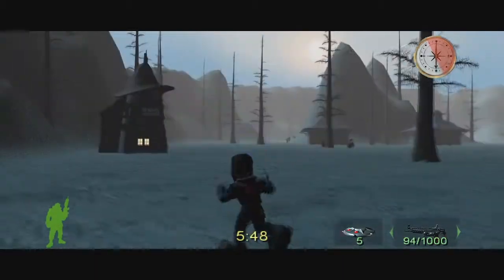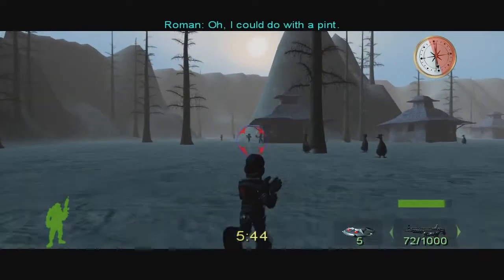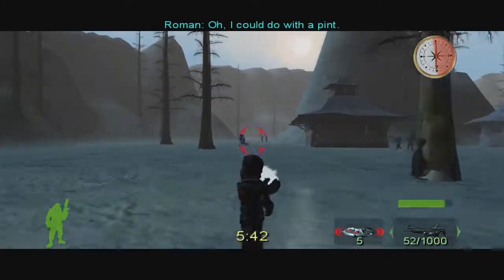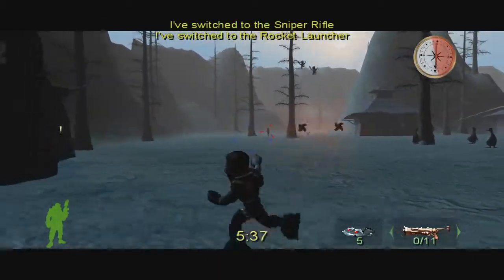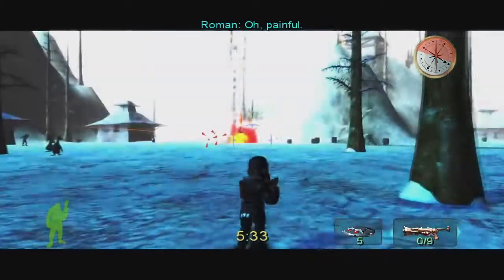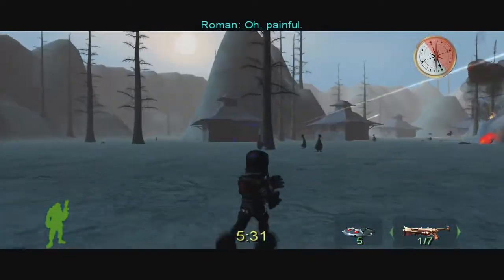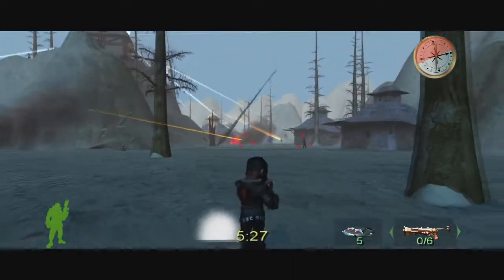Well, it looks like we just have to hold out. I think we can manage that. It does give the enemies big heads as well, so that's worth noting. Ooh, we got a lot more ammo, which is nice. I'm guessing we just have to hold out for a set amount of time. Oh no, there's our summer home. I see.